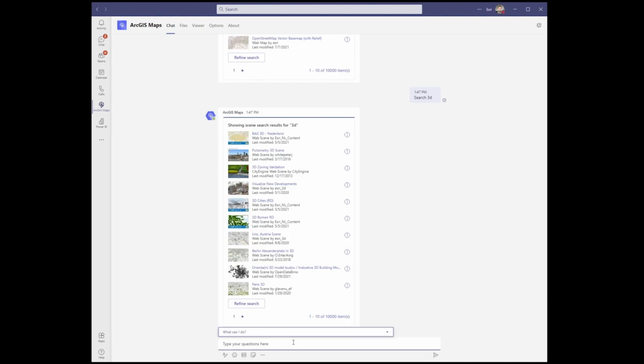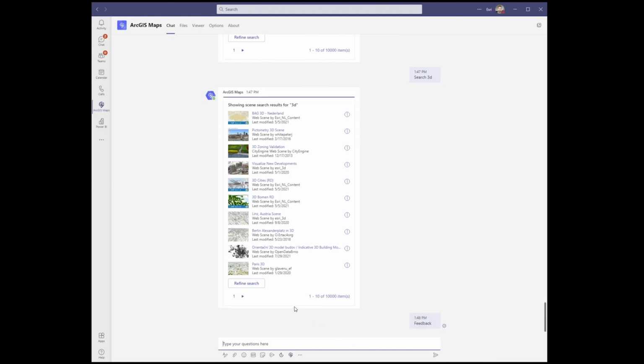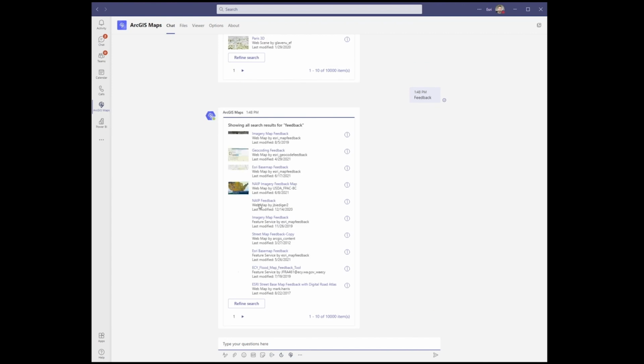But there could be some other really relevant things that we need to do. One of the ones I like to talk about is we can search for feedback, because not everything's perfect in this world, unfortunately. So if I do a search for feedback, and it's going to be working on my result here. Oh, there we go. It made it over.